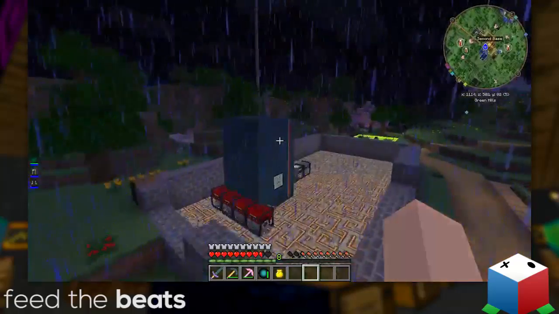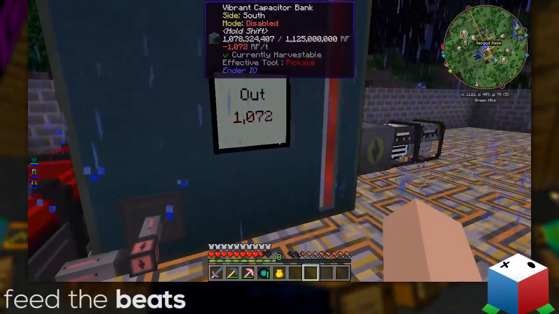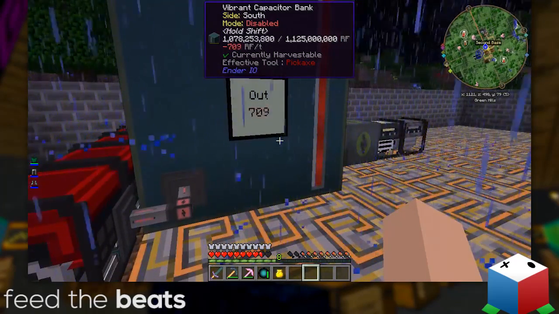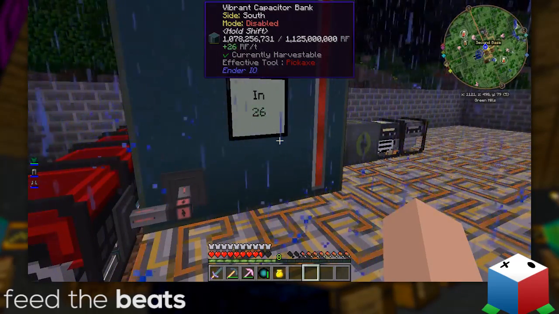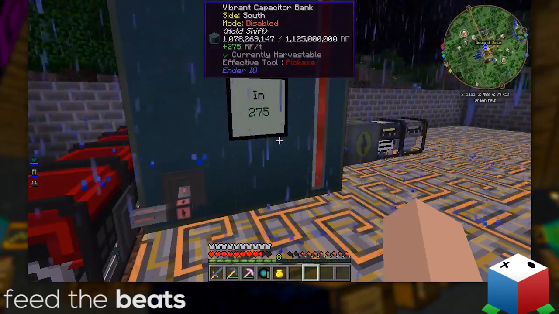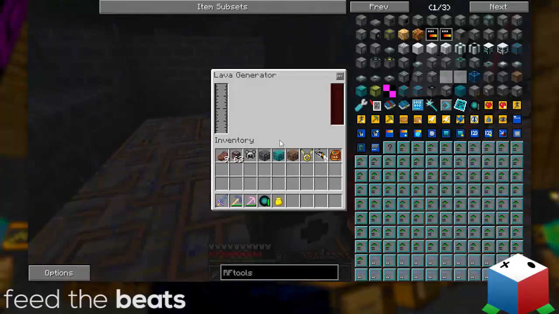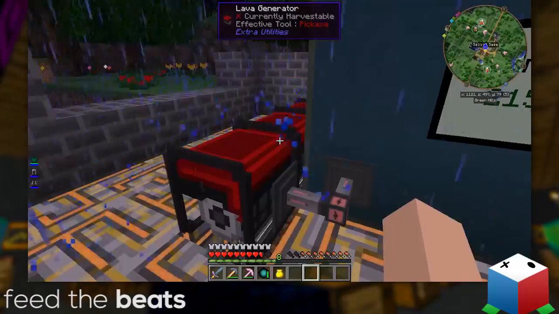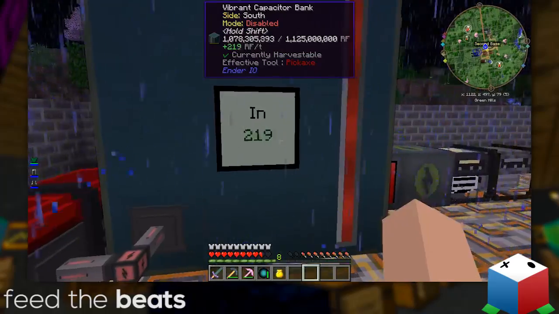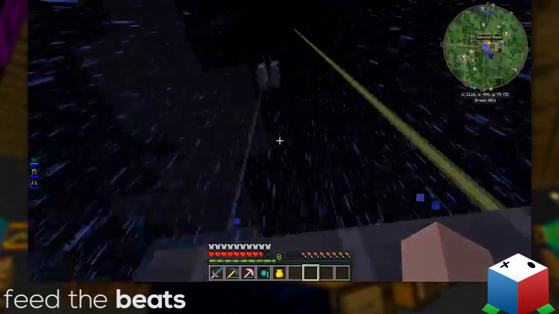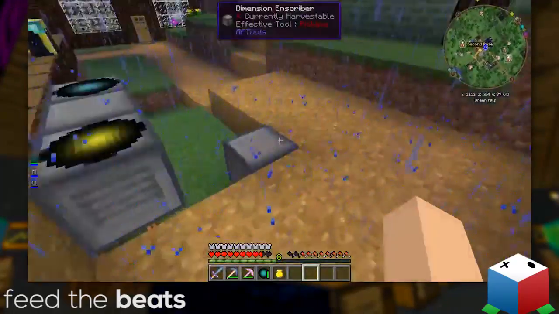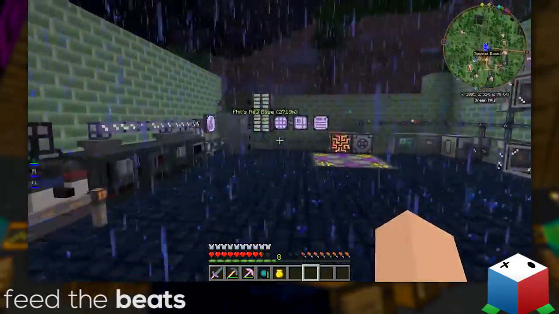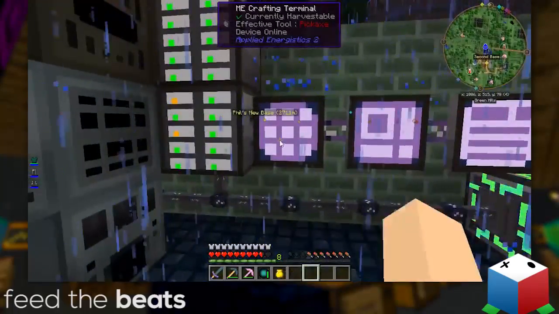Alright, so we just did that. Let's see what we're consuming per tick. Okay, we're actually in a fair bit here. It's interesting that we're not generating through lava anymore. But yeah, with just the wind turbines, we're still doing a pretty good job. Alright, anyway, so let's get it back over to here now that we can use it again.